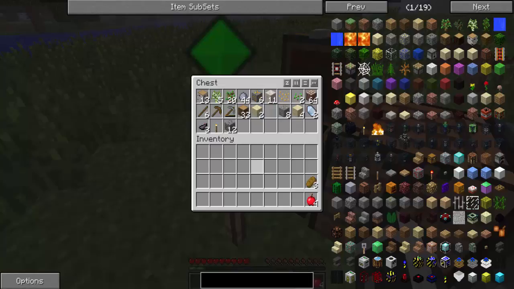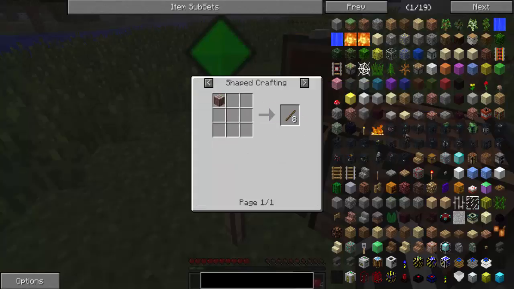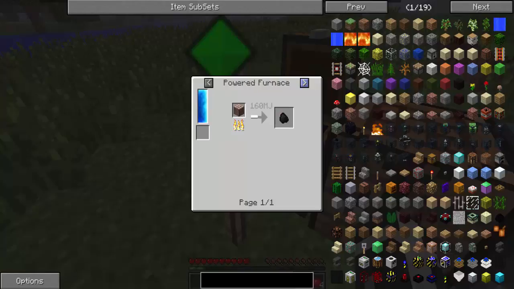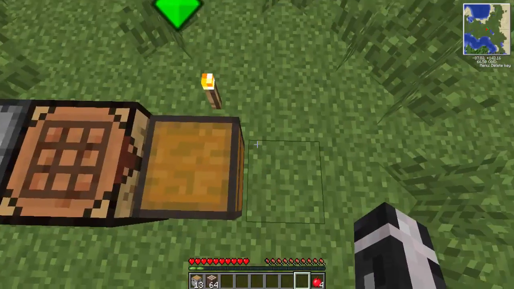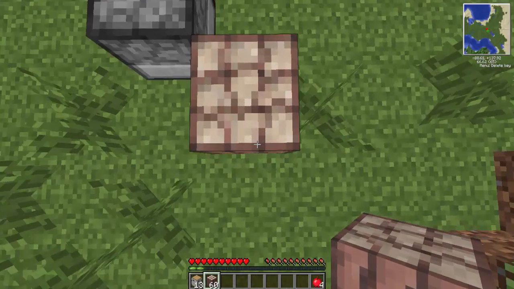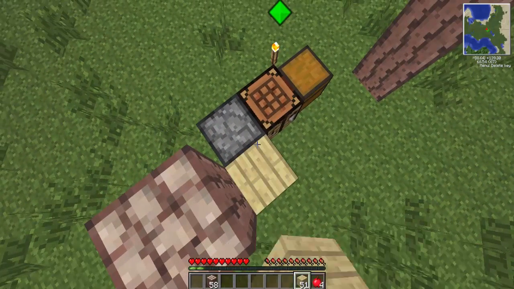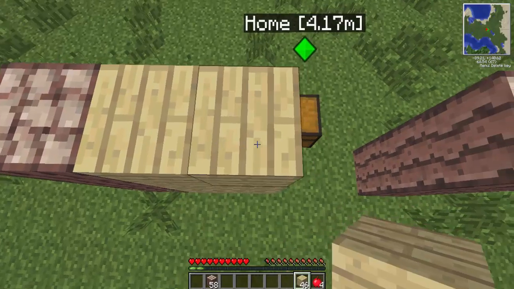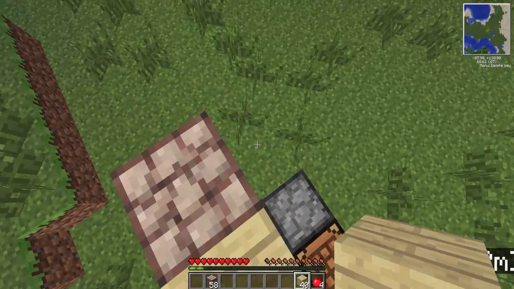I guess we should probably build a little house. Let's see, what kind of wood does this rubber wood make? Probably jungle wood. It makes eight sticks? What? Makes sticks? Alright, and a sawmill makes jungle planks. Alright. In that case, let's use birch and rubber wood. Alright, this is just gonna be like a little shack. Alright, boom, boom, boom. It is actually getting dark, so I need to hurry this up.